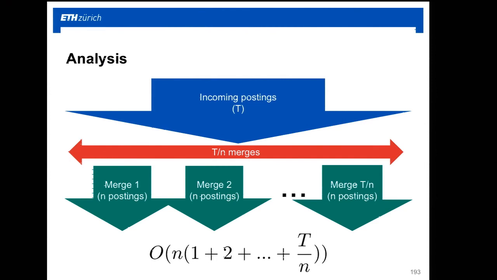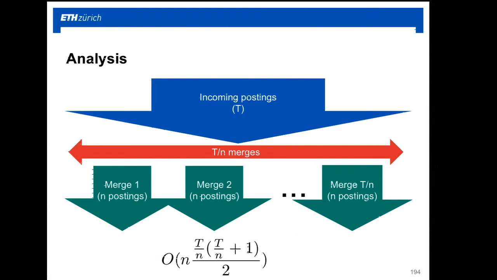Then this is the sum of the first k integers. And as you know, the sum of the first k integers is, it should take you 1 second to answer this. What is the sum of the first k integers? k(k+1)/2. This should be a reflex. You should know that by heart, right? Okay, so this is the sum of the first integers. Who knows that? You should. This is what normally you saw, right? It's discrete math. So we have this, and then we just simplify, and this is, tada, the complexity that we get, right? So we have quadratic complexity in the number of incoming postings.